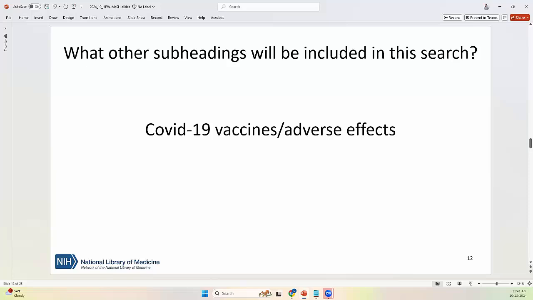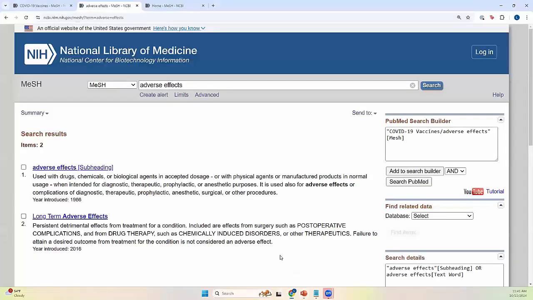Yep, poisoning and toxicity. Give folks a couple more seconds to explore that on their own. Anybody else come up with poisoning and toxicity? That is the correct answer, and I'm going to pop back into MeSH and show you how we got there.